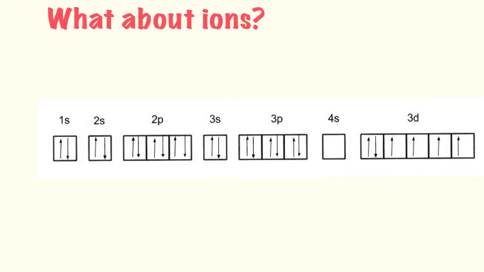But iron can also form another ion. It forms a 3 plus ion. And it forms it by simply losing one of the electrons in the 3d shell. It loses the last one in. And that would mean that each one of the orbitals, the five orbitals in the 3d, have one electron in them. So we've got a half-filled orbital.